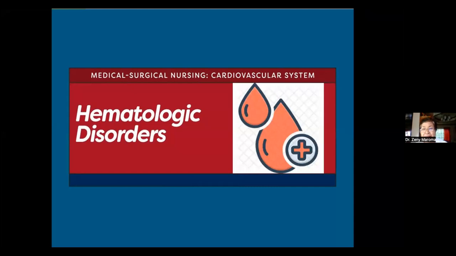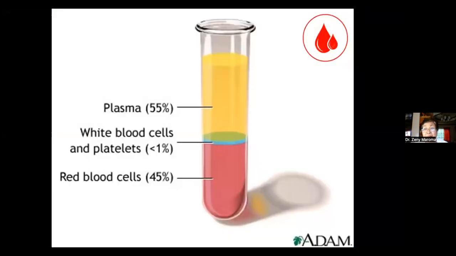with these hematologic disorders. First, this is our blood. When blood is placed in a test tube, the cellular elements will settle down at the bottom of the test tube. So what are these cellular elements? So that of the RBC, WBC, and platelets. While nasa ibabaw is the liquid portion of the blood, which is the plasma, which contain water, electrolytes, as well as the clotting factors. Okay.